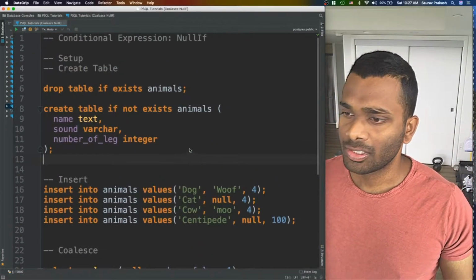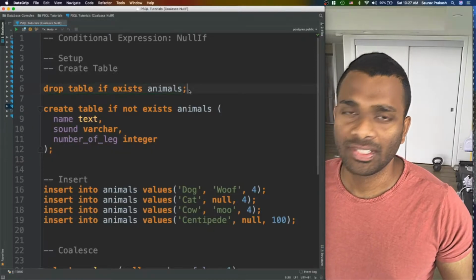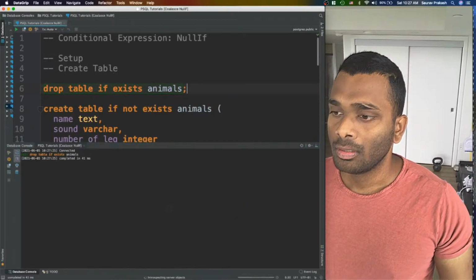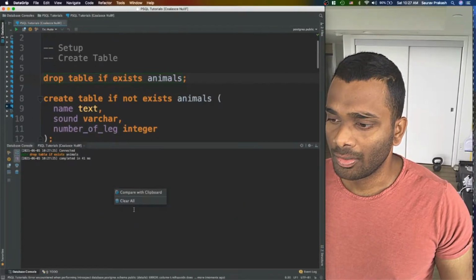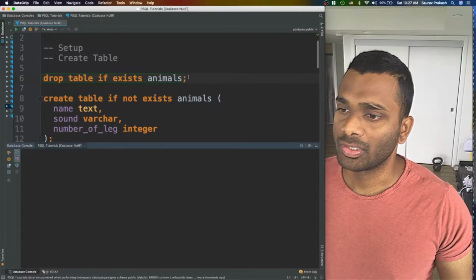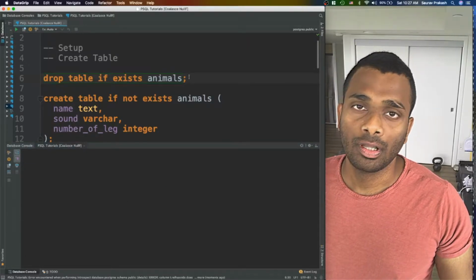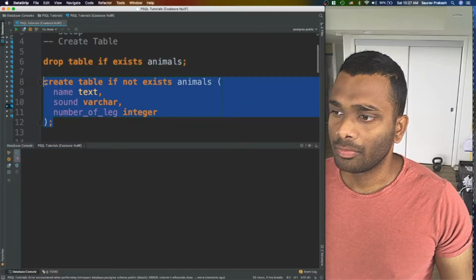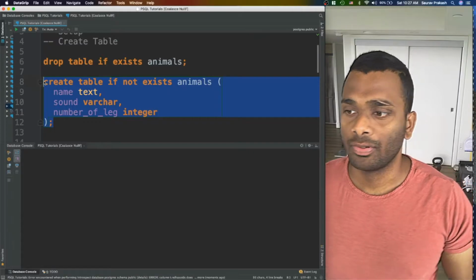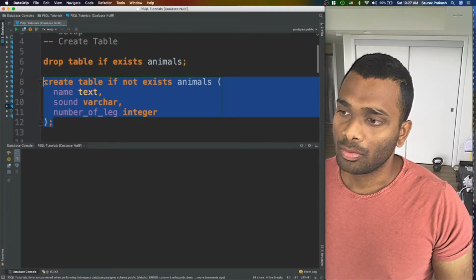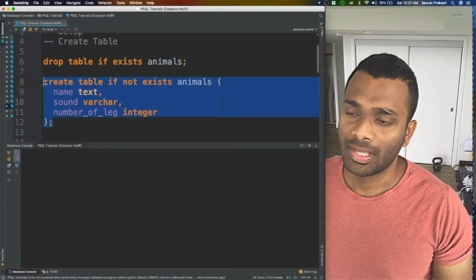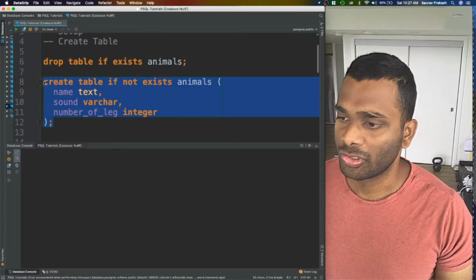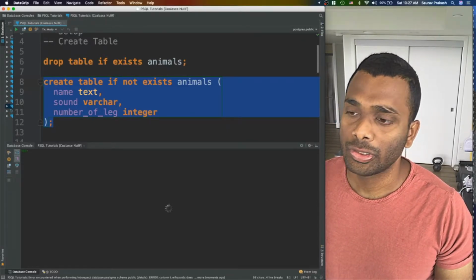Just like the last video, I'm going to use the same setup, nothing fancy here. To get started and clear all the older work, I'm going to drop the animals table again. Then I will create the same table with a name, sound, and number of legs. Name and sound are characters, so I'm using text and varchar, and the number of legs is integer.